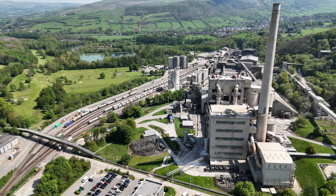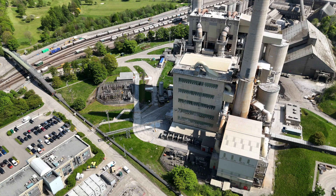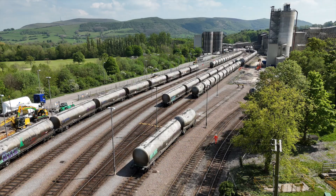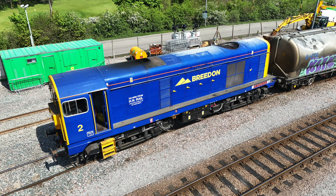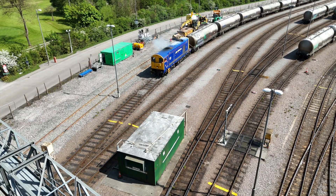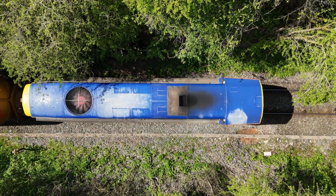Before our final transmitter, let's make a quick stop at Hope Valley Cement Works. The plant here started its first full year of production in 1929. Its current operator, Breeden, runs two cement plants with a total annual capacity in excess of 2 million tonnes, the other being near Dublin. The Hope Valley site is mostly self-contained, with its own shale and limestone quarries adjacent, with only fuel and small amounts of additives needed to be brought in. More than half of the cement is transported in bulk by rail to depots elsewhere in the UK, a job made possible in part by shunters like this — a Class 20 named Sir George Earl, the number 2 shunter at Hope Cement Works. It wasn't long before the driver climbed aboard, and the train went on its journey down the Hope Cement branch with eight tankers in tow.